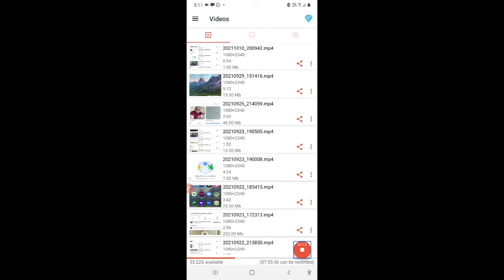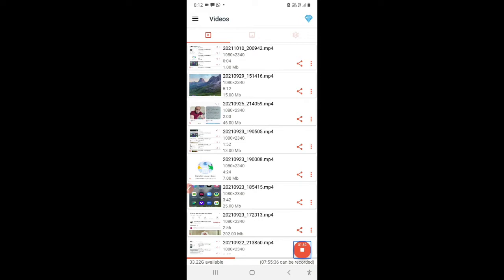But in earlier TalkBacks, when you used to swipe with 1 finger up or down, you used to get links, headings, default paragraphs, like that. So many people are used to that and they are not used to swiping with 3 fingers. So DDS screen reader can be a good option for them. It is nothing but an older version of TalkBack, like how TalkBack was long back. Okay, that is DDS screen reader.